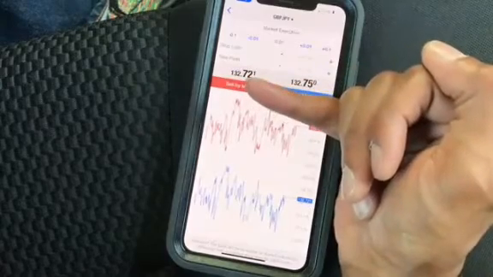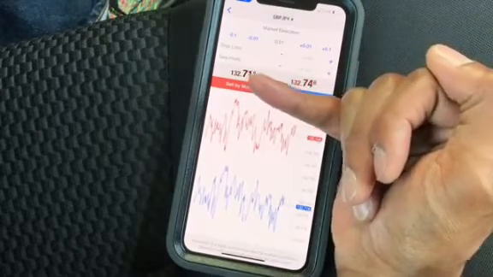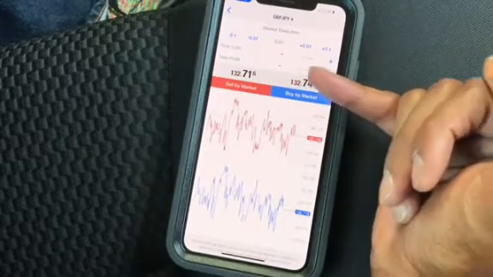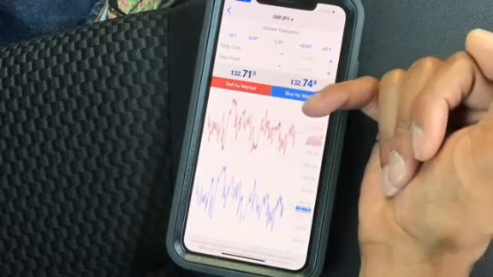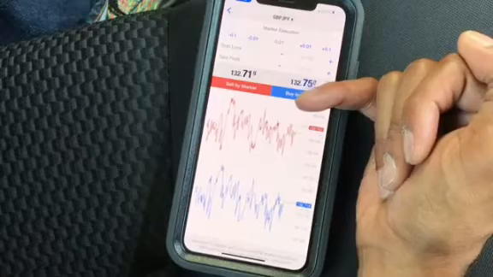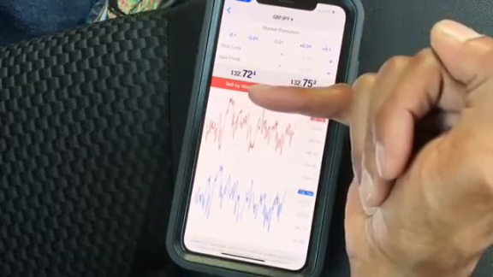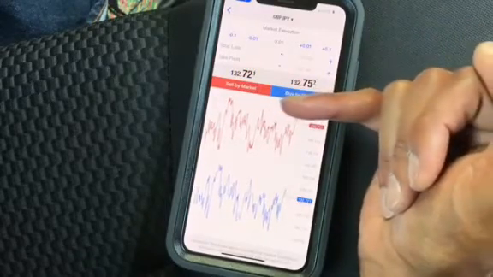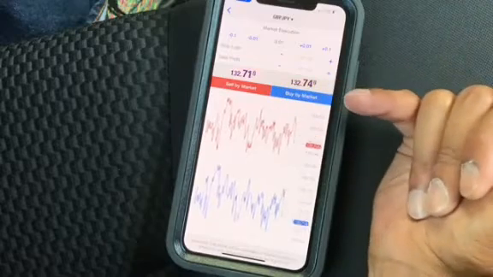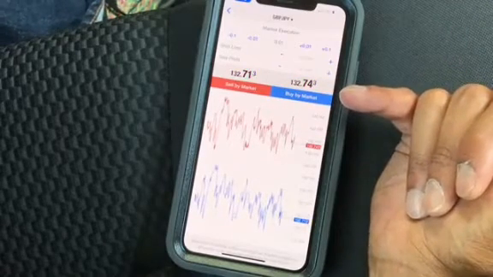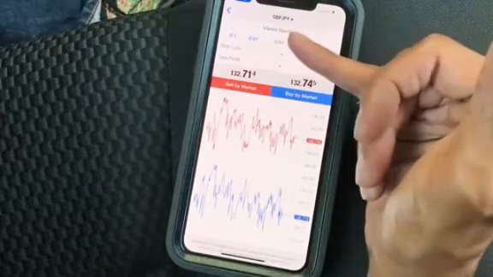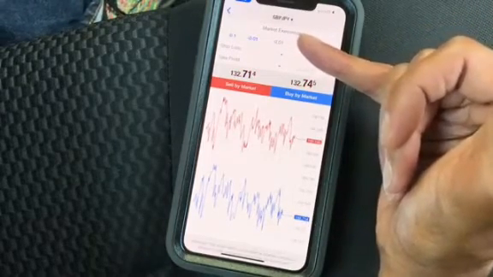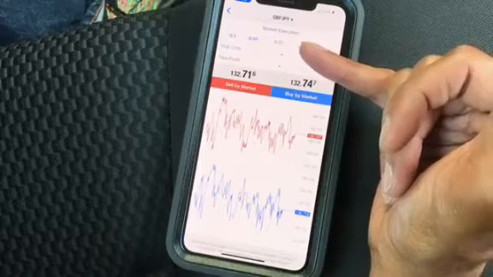Now with your price on the left and right, you'll see that the bigger numbers represent the pip. So here 74 represents the pip. Here 72 represents the pip. Now 72.75. There's a 3 pip difference here, which means my spread is 3 pips, which means that if I'm trading at 10 cents per pip, the spread is 30 cents.